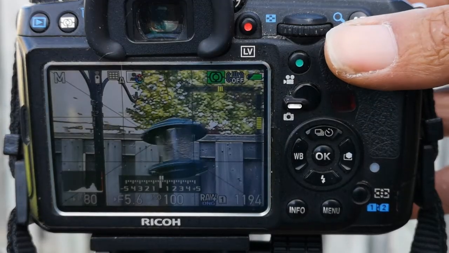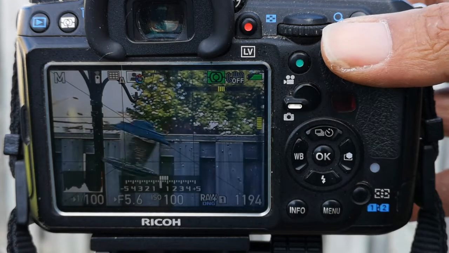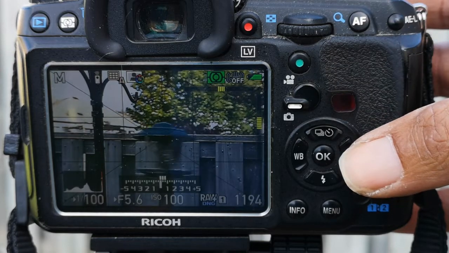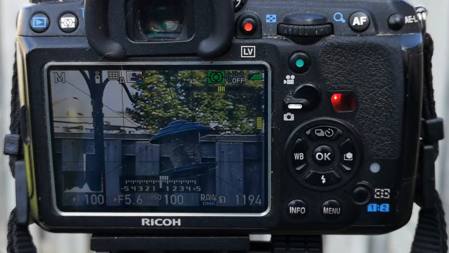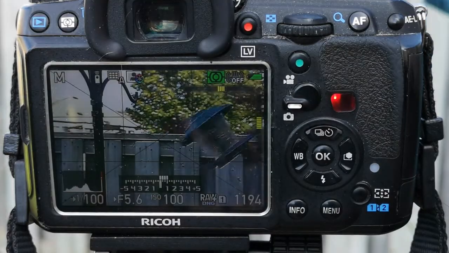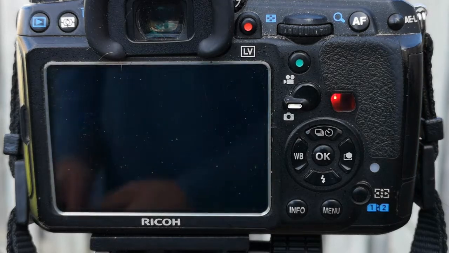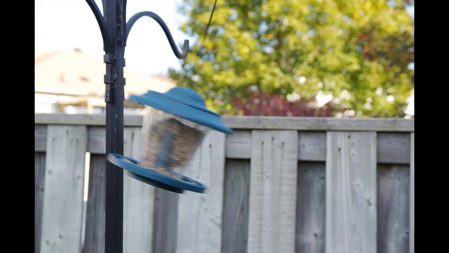So let's increase the shutter speed to 1/100th of a second, and we'll leave it that way and shake it again. Okay, so still way too blurry.